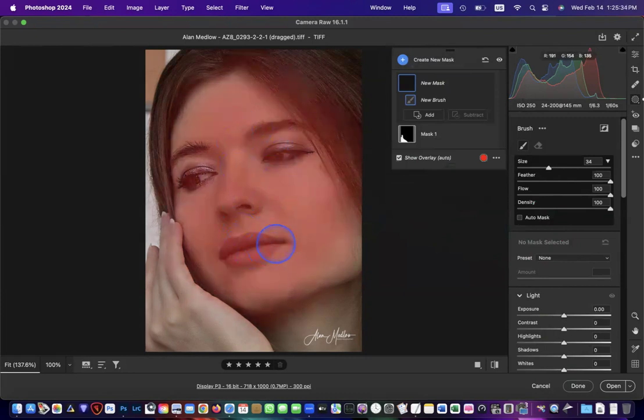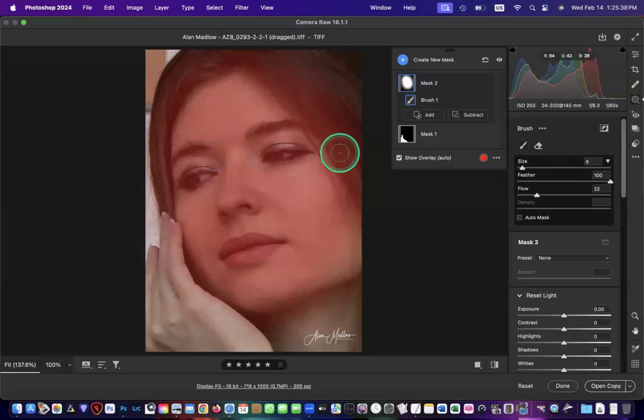So I'm just going to kind of do this, and then I'm going to come back, hit my option key and take it off this area a little bit. Let me up that. My flow is down really low.